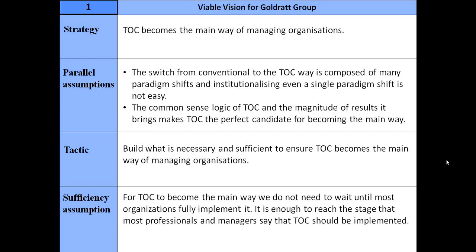But that's not to say that it is the only way, but it is the focusing mechanism, the tool that guides Lean and Six Sigma and other TQM, whatever you want to call it, to work together effectively to achieve the focus effectively on achieving the strategy or goal of the organization.